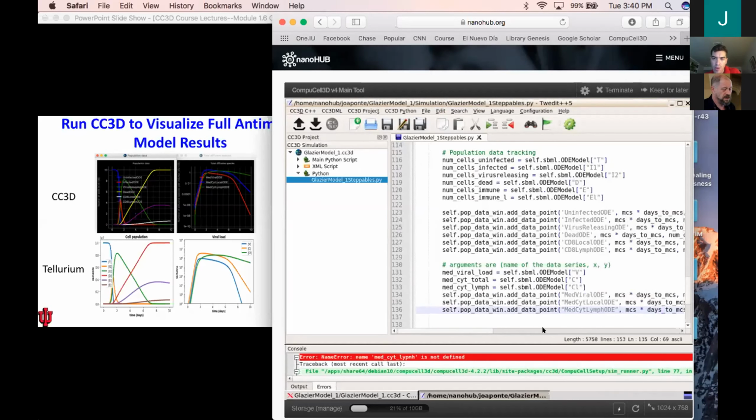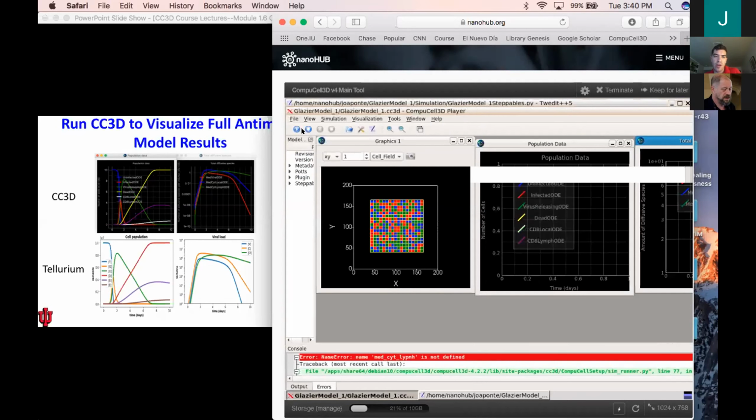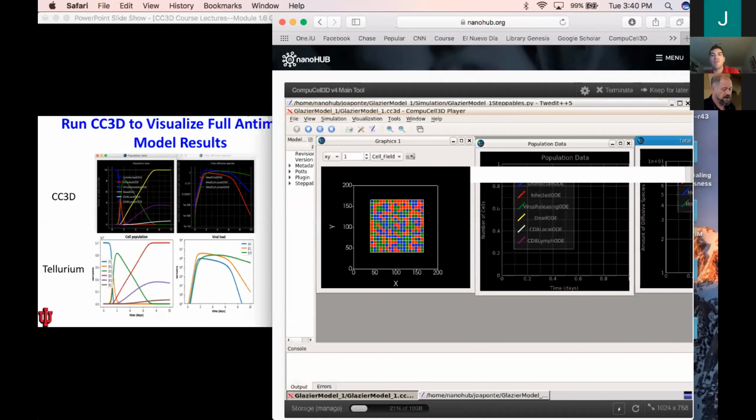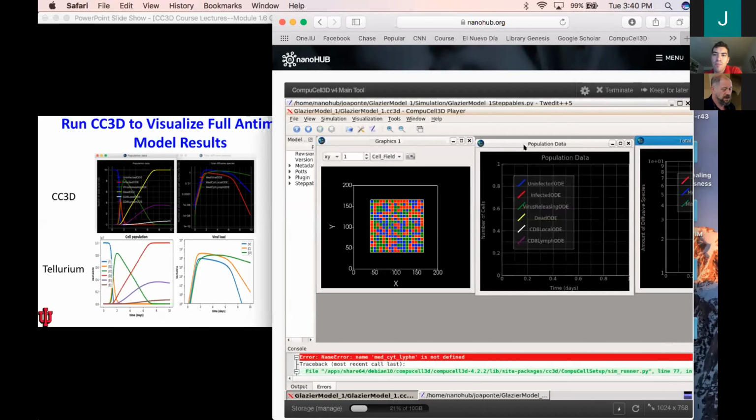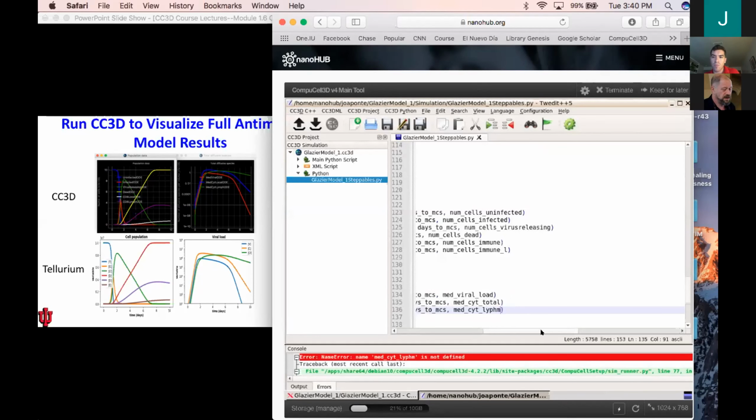And I made another syntax error. Those are pretty common when we're dealing with multiple variables.